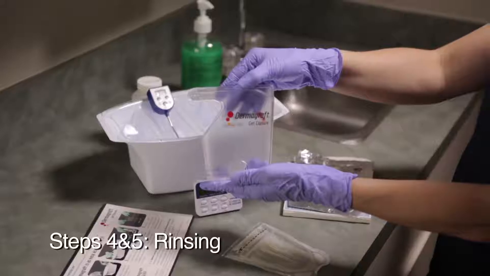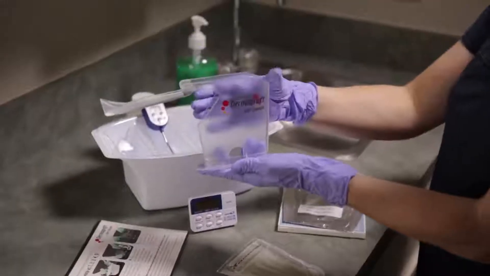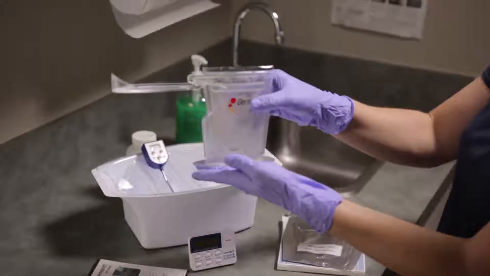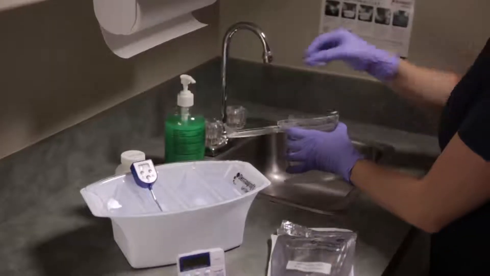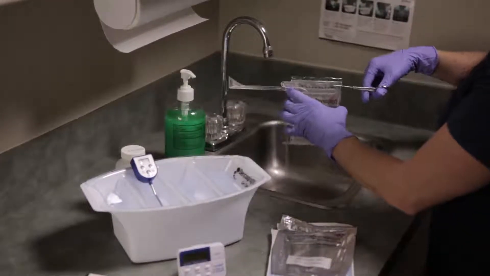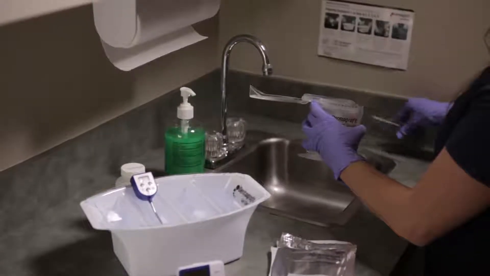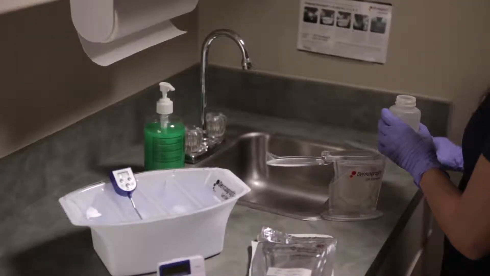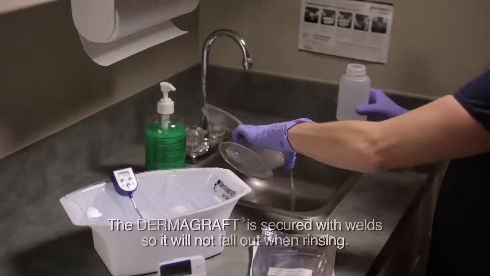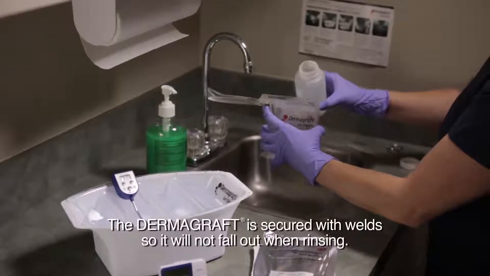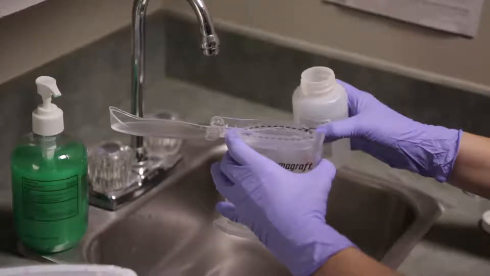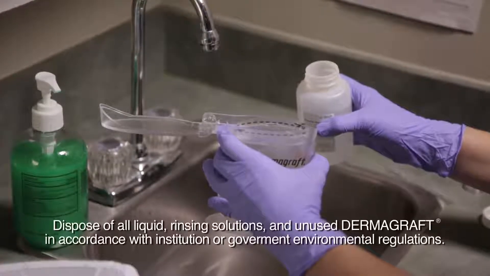Step 4 and 5: Rinsing. Rinsing the Dermagraft is important to clean the cryopreservation fluid from the product. Use the Dermagraft rinse stand to hold the product while it is rinsed with room temperature normal saline. At the bottom of the stand, there is a plastic clip that snaps back and forth to secure the pouch. Slide the pouch down into the stand and snap the clip. Next, use sterile scissors to cut the Dermagraft pouch open along the dotted line. Then pour out the cryopreservation fluid. Note that the Dermagraft is secured with weld so it will not fall out when rinsing. You can hold the stand at the top just below the lid and squeeze the pouch to make it easier to fill with saline.